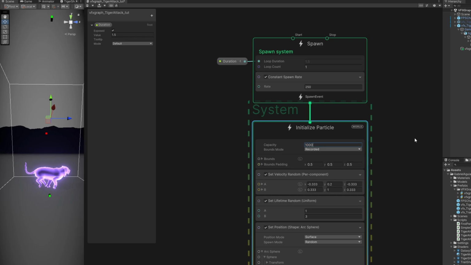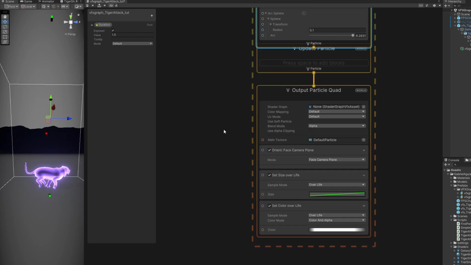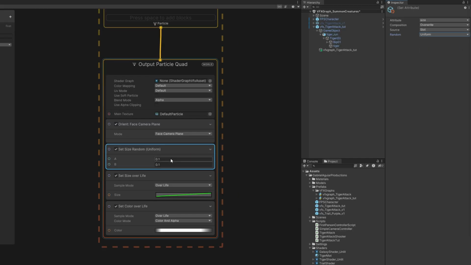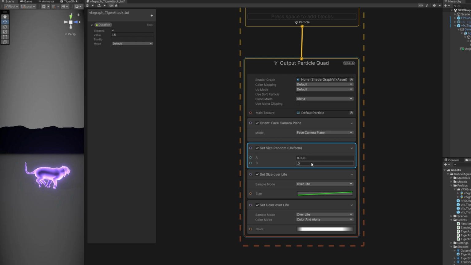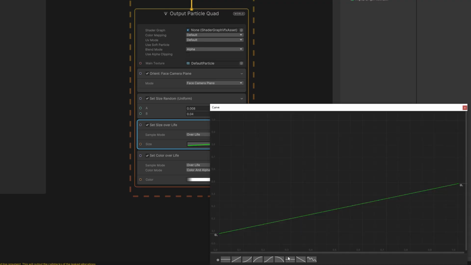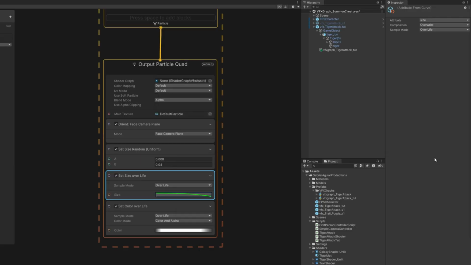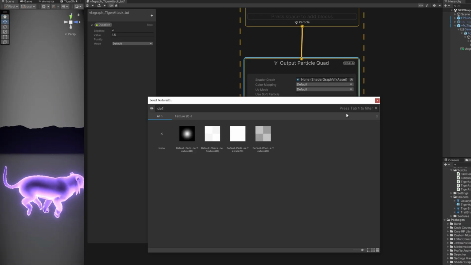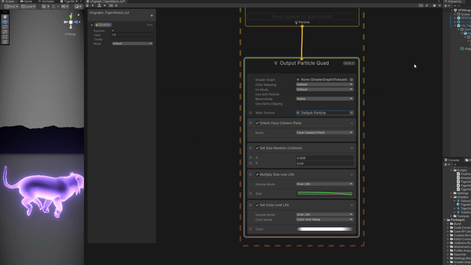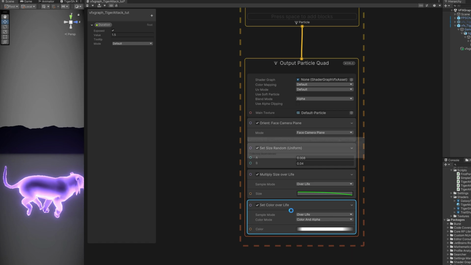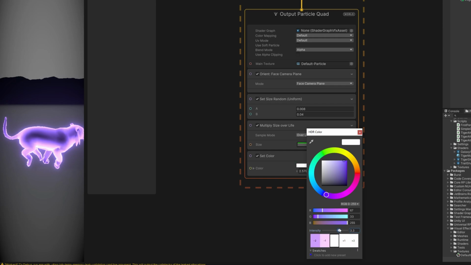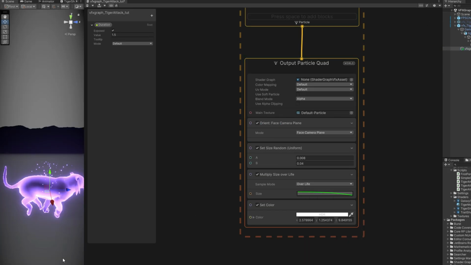And let's take care of the aspect down here real quick. Set size random between something like 0.008 and 0.04. Size over lifetime from big to small, but it must be in multiply composition. And then we can switch this particle to the default particle that comes with Unity, for example. Set the color here to a purple in my case, and increase intensity. You guys can play with this and personalize it even more, but that's essentially it.